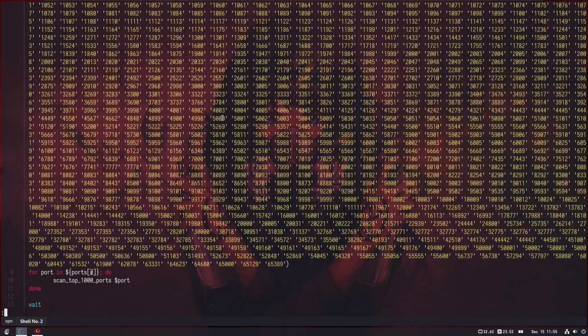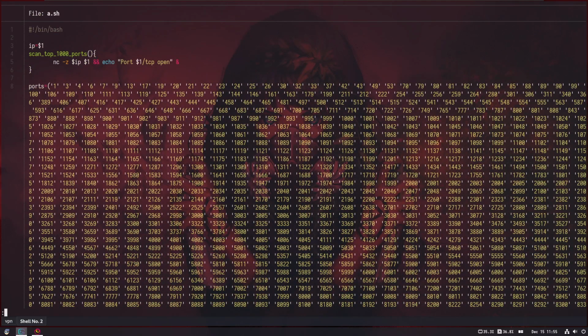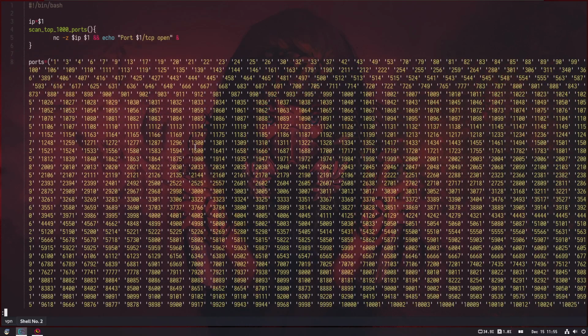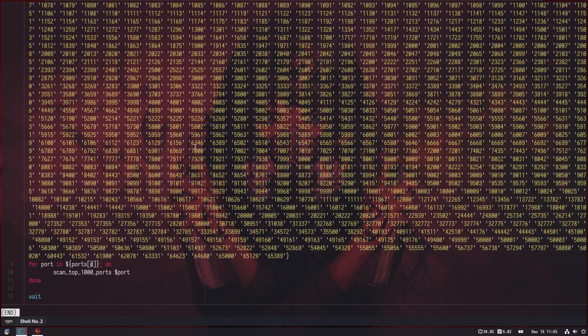So we have a function here putting each process in the background, to create a threaded kind of scan to make it fast, and then we have an array here for the top 1,000 ports that I got from NetSec, and then it's just looping through the array and passing each port to the function, and then it's doing the wait here to just bare bones wait for each background process to finish.